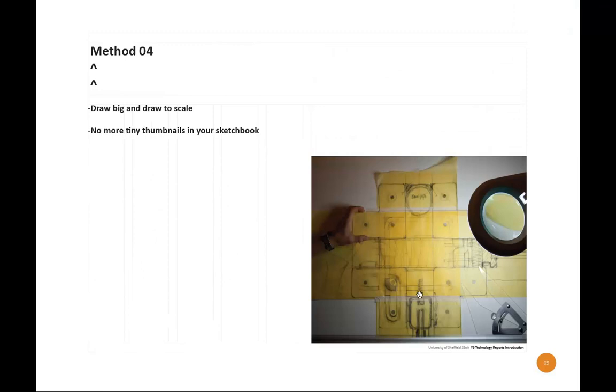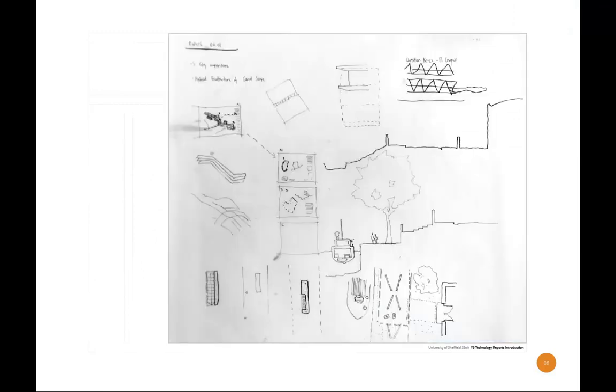So, look at this example here. This is I think a really lovely study. This is actually a one-to-one study. It's just sheets of tracing paper, it's pencil. But this student did this drawing, he took this picture of it, and it was in his report. So he's not losing that. That becomes a key moment in the project.